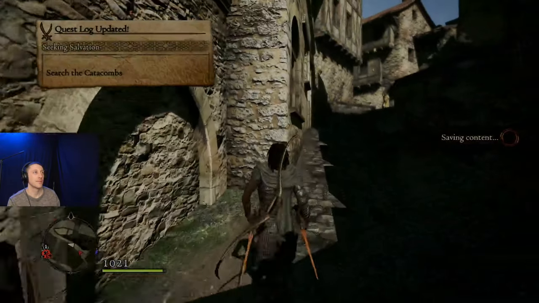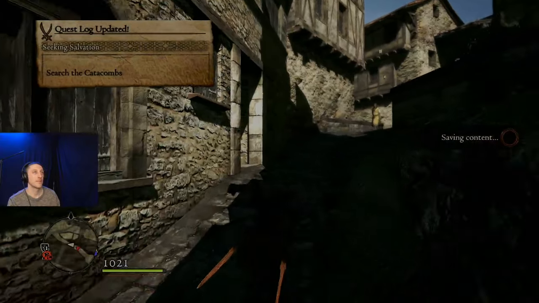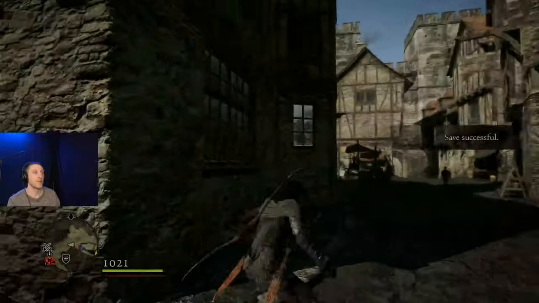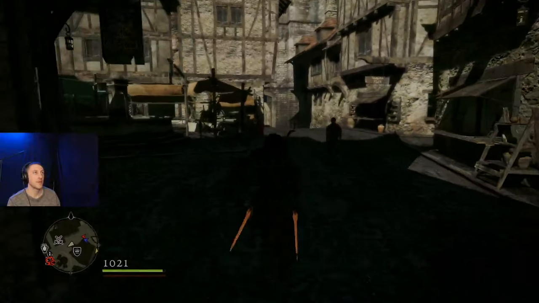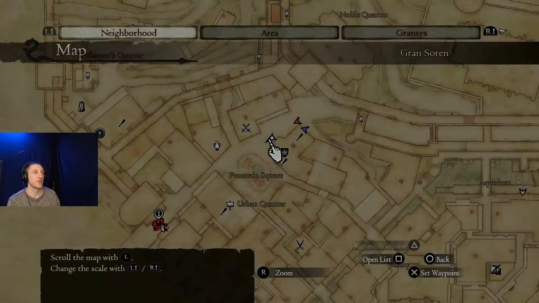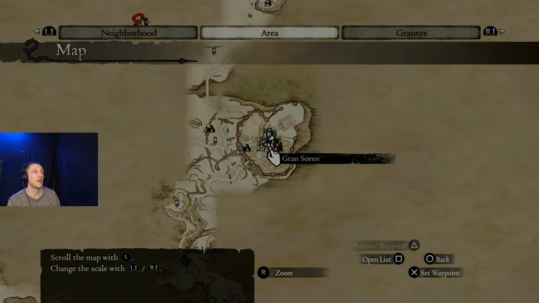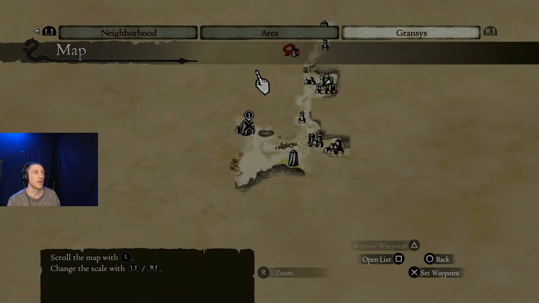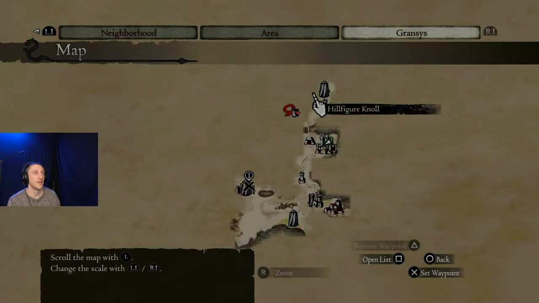I gained quest knowledge. He said the catacomb entrance stands to the northwest. Okay, that's pretty easy. So where's the catacomb entrance? Oh my gosh, it's all the way over there? Okay. Wow. So we gotta go up there, guys.